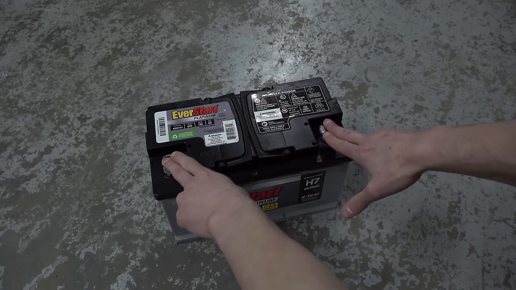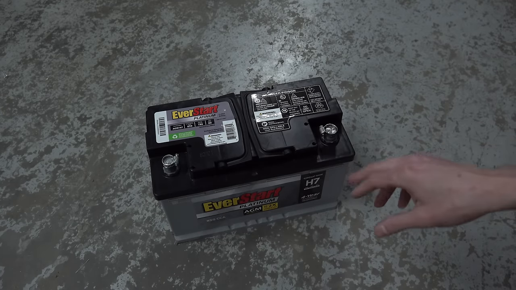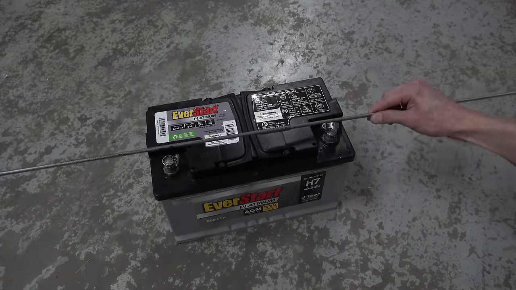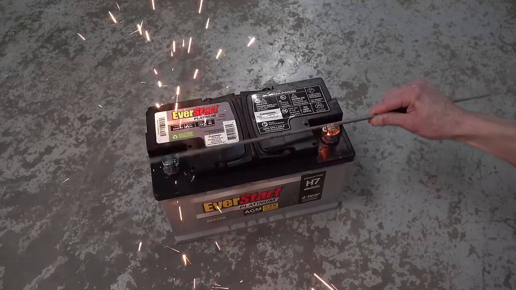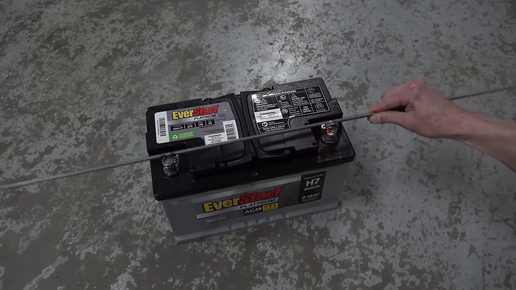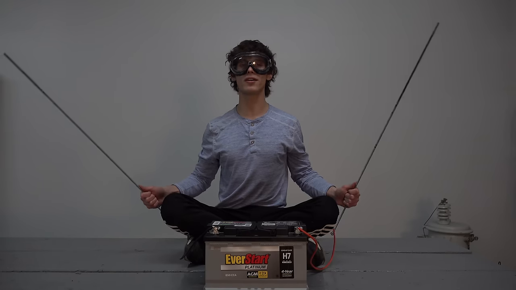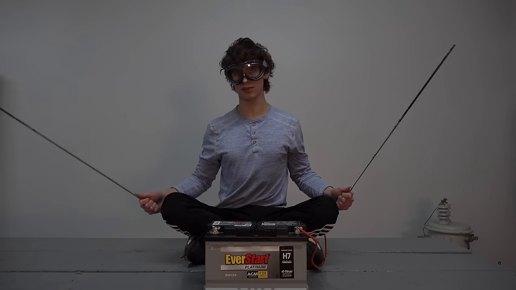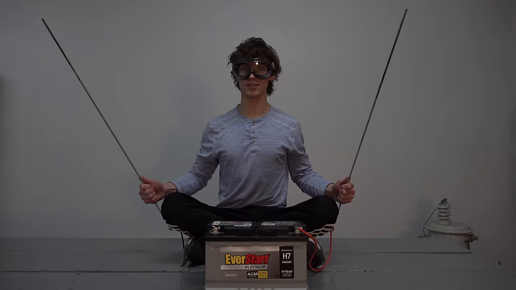The thing is, that battery can dump a thousand amps, but not through me. It's only a 12 volt source after all, and my skin's resistance is high enough to block all but a minuscule amount of current from going through my body. This is Ohm's law in action. You can't always use this logic when judging the hazard of an electrical source, but it does work for low voltages like this.